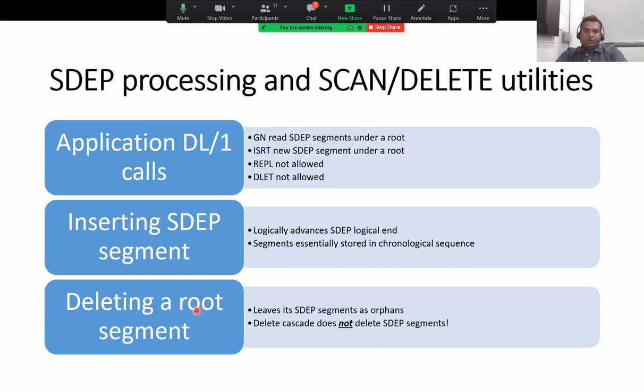When you are deleting a root to which all the STEP segments are tied, it leaves those STEP segments as orphans. And if you have defined delete cascade on the DBD, it is not going to delete the STEP segments. So STEP segments will be there residing physically, but logically they do not exist because you have deleted the root segments, and those STEP segments become the orphans.